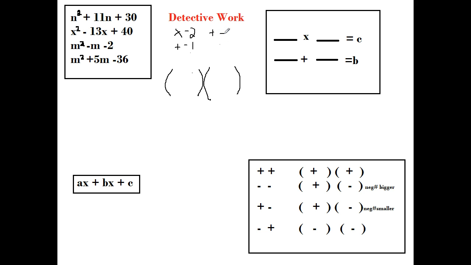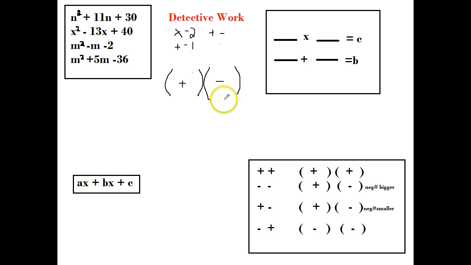For two numbers to multiply to a negative, they have to be a positive and a negative. Because a negative and negative multiplied is a positive, and a positive and a positive multiplied is a positive. So the only way to get a negative is a plus and a minus. So we know they're a plus and a minus as soon as we see that c is negative. Okay, so we're going to put in plus and minus. But to add to the information, when you added these numbers, it came out as a negative, which means that when you added them, the negative number was bigger.